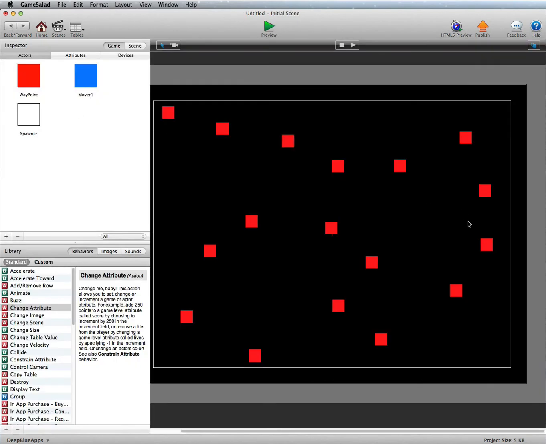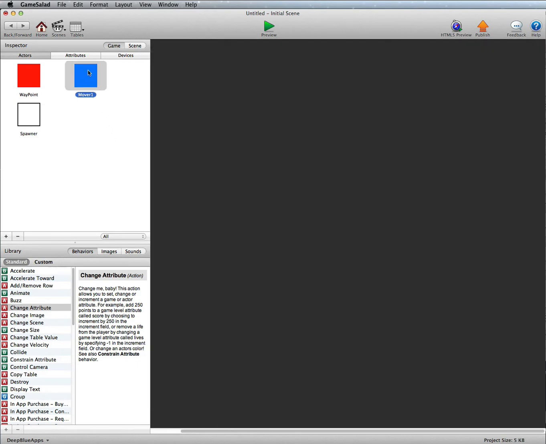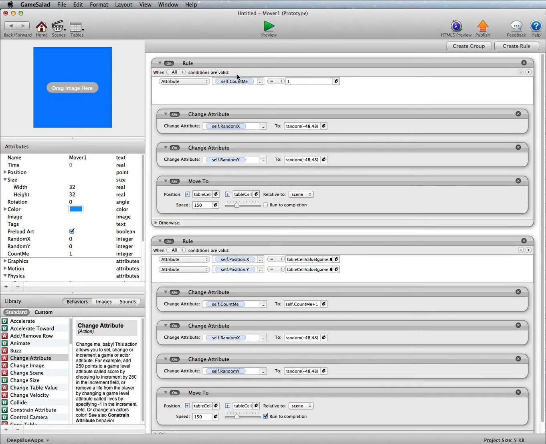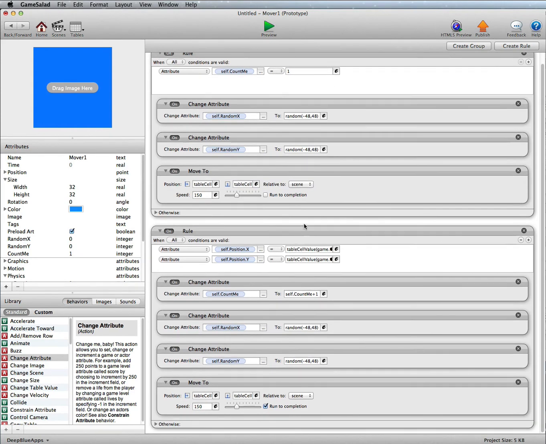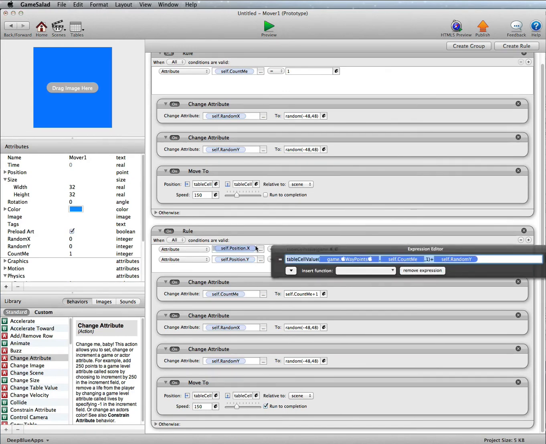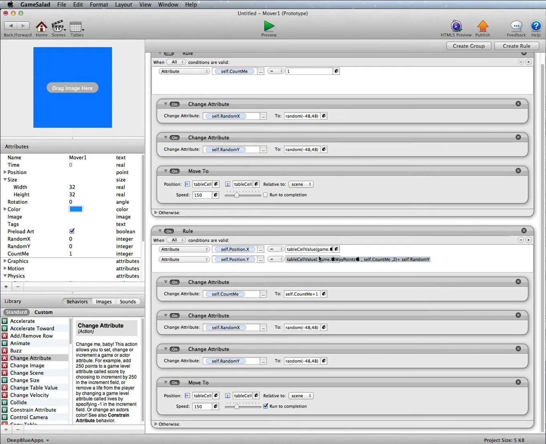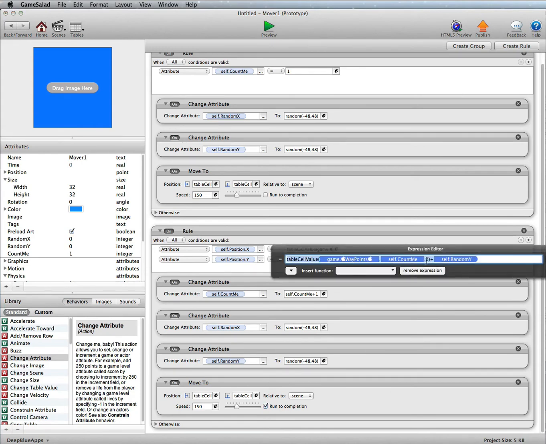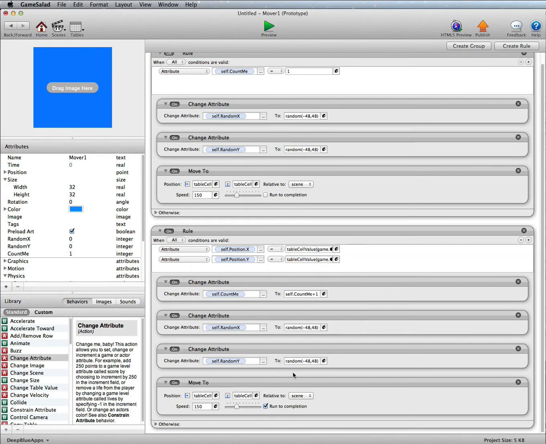So we'll go back. We know the waypoint actors are correct, so it's got to be here in the mover actor. Count me as 1, random random, we'll move. Count me 2, effects position, here's 1. Yeah, we've made a mistake there by copying this down when we did the shortcut. We made a mistake by column 1, so we'll just change that number there to 2 in the position Y, because we just quickly copied it down, we forgot to change that to 2. So the 2 there is the column, everything else looks good.